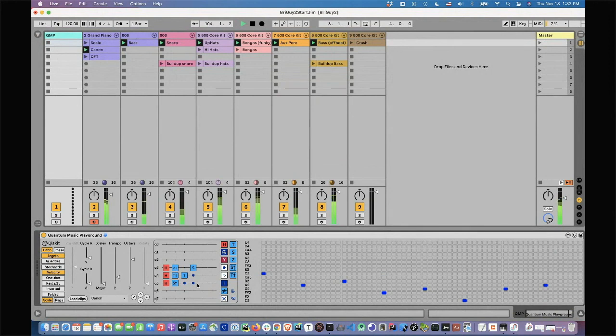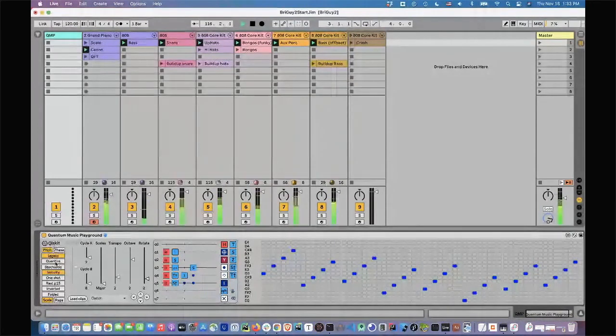But now I want to add some chords to it. First, I'm going to do some arpeggiated chords. So I'm going to put a couple H gates here. And then I'll cause those to change in pitch here. And now I'm going to hit the quantize button over here, which is going to, in this case, cause every four notes to be played at the same time.